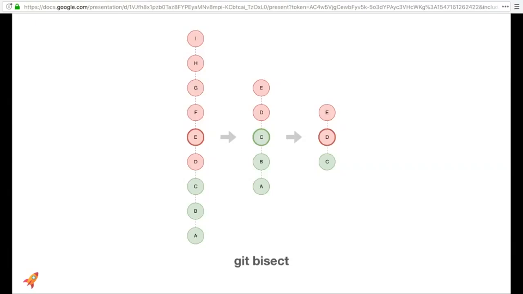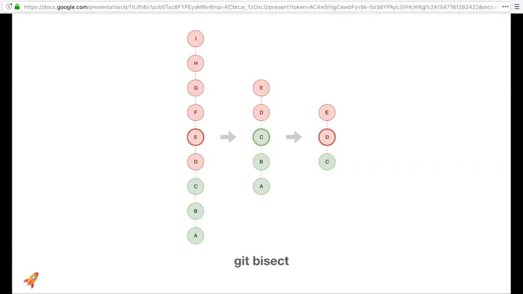You tell Git bisect that this is the last bad commit, and this is the last known good commit. And then bisect will narrow down the commits, it checks out a particular commit somewhere in the middle. So it checks out commit E, and then Git will ask you a yes or no question.